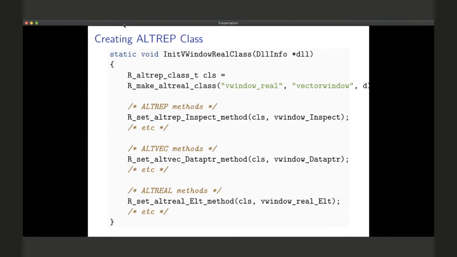You just call these, and then you're done. And then R will know about that ALTREP class. Then you have to write an actual constructor, which I don't have a slide for, which actually constructs an object of your ALTREP class. There's an example of that in the package that I have. There's a link later, but it's in the Slack.